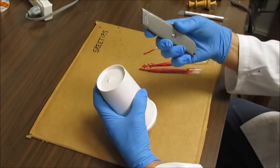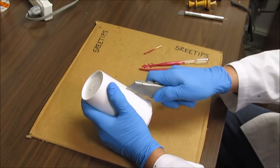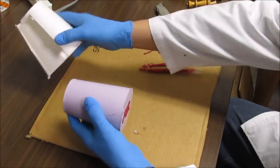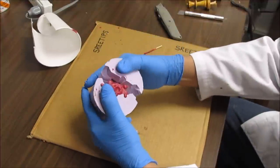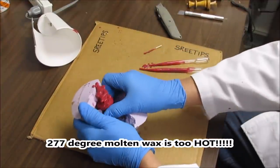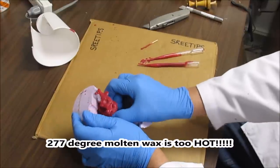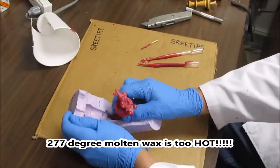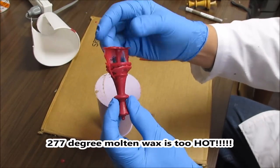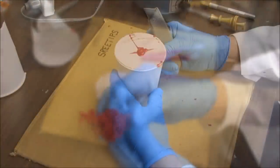It's been cooling now for about half an hour, 45 minutes or so. I'm going to go ahead and take it apart and see if we can get this thing out of here now. And it's still got some porosity in it. Still got something to investigate here as to why we're not getting the full injection there.